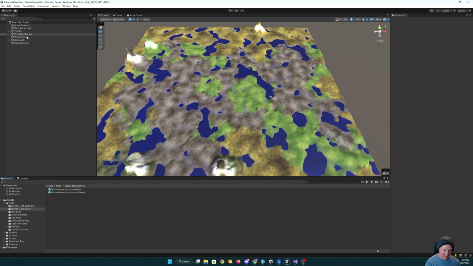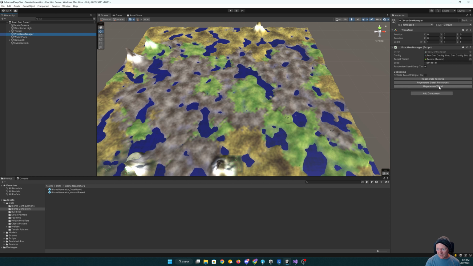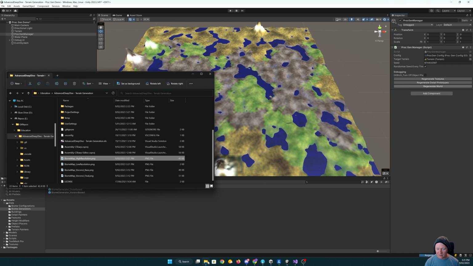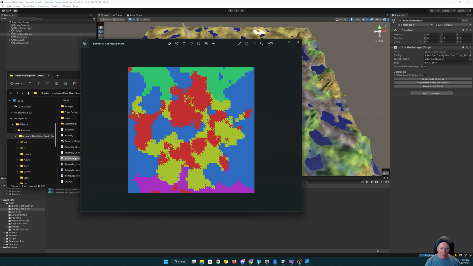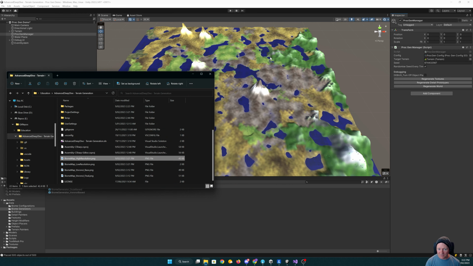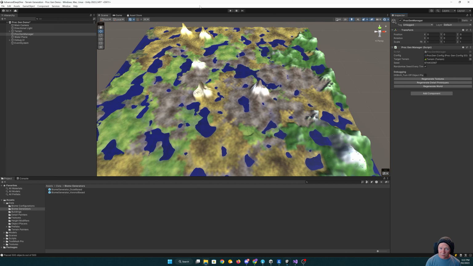So Ooze-based, we had that wrong. We'll just regenerate again. Now this time with the map, we can see we've got our green at the top, our purple at the bottom, and the smattering of other biomes scattered throughout it. So that's good. We've got that working quite nicely.